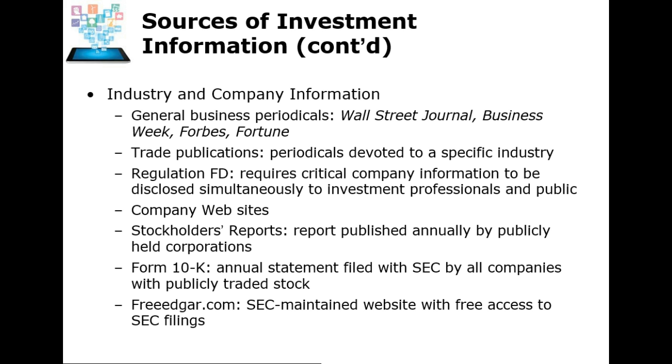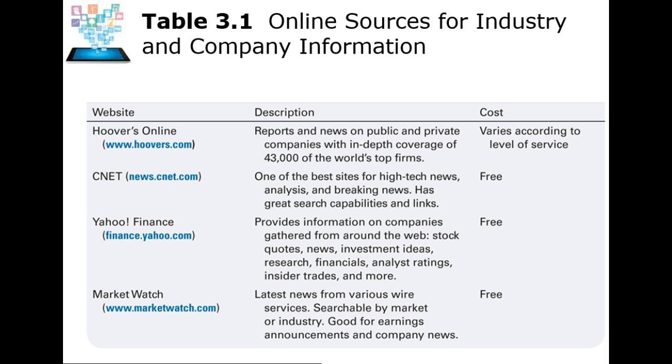Now, company websites always have a stock investor relations area where they can give you their financials. Freeedgar.com is another place where you can get access to SEC filings and financials of companies. So there's more information out there than you can possibly ever read or digest. But it's good to know where it is, because if you are investigating a company, you really want to completely investigate them.